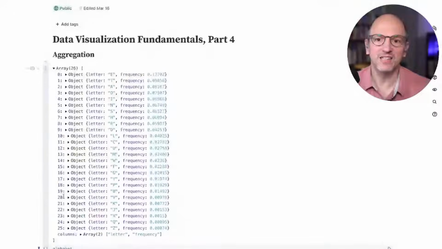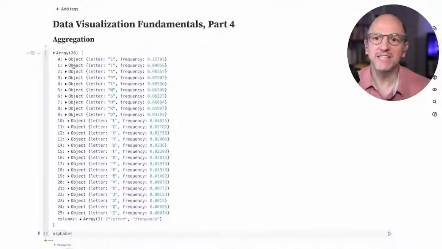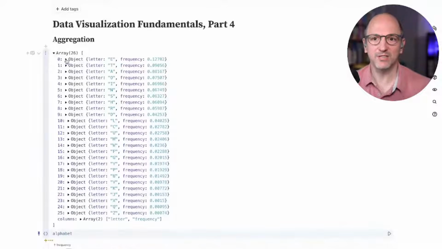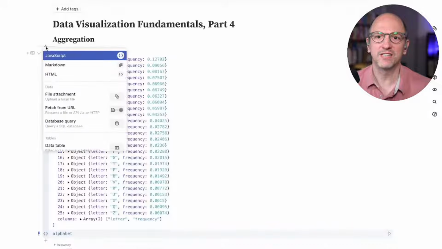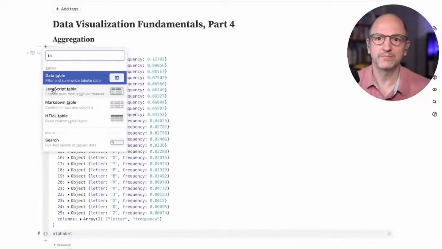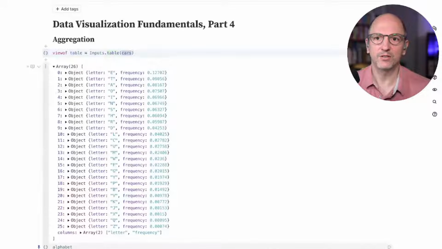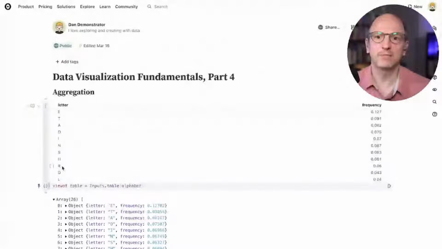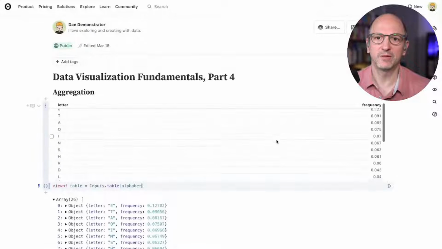I can show you the entire thing because it's not that many. And each of them has exactly those two values. It has a letter and a frequency, and that's it. That's our entire data set. Actually, maybe I'll show you this as a table real quick too. I'm using our old school table here. So this is the data table, and we have exactly these two columns here. We have the letter and we have the frequency, and that's all we have. And we have exactly 26 of those.